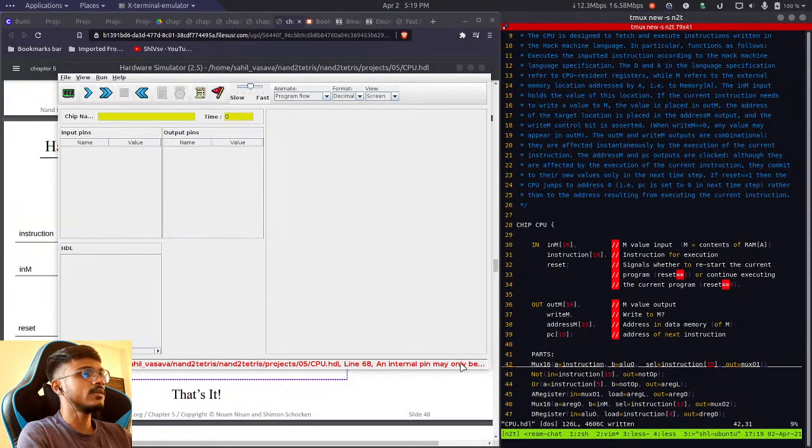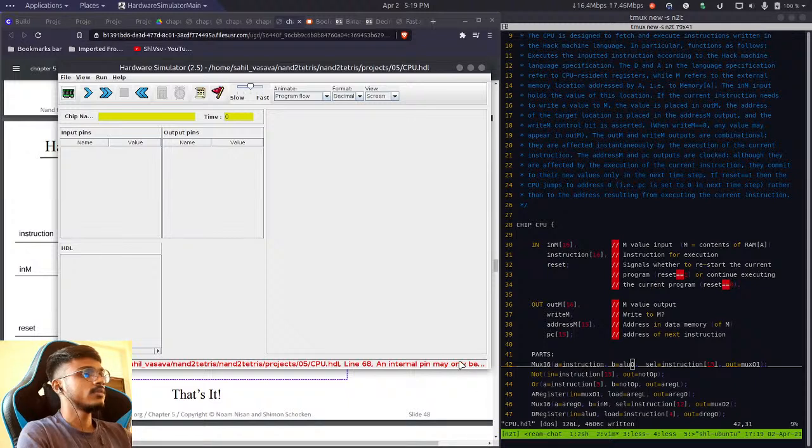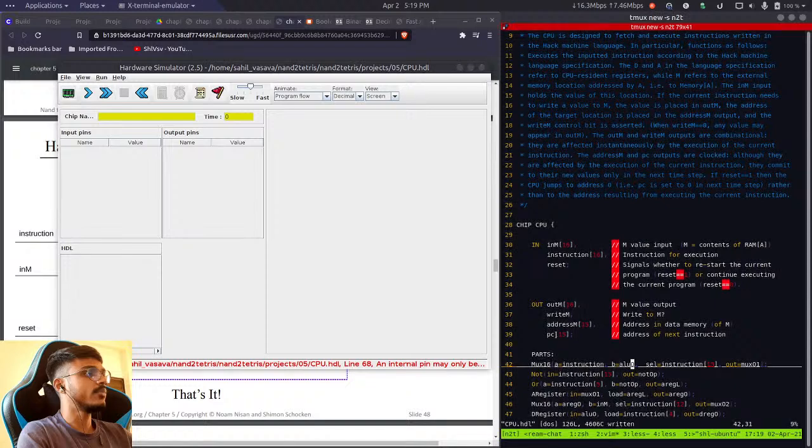Again, an internal pin may only be fed once by a part's output pin.